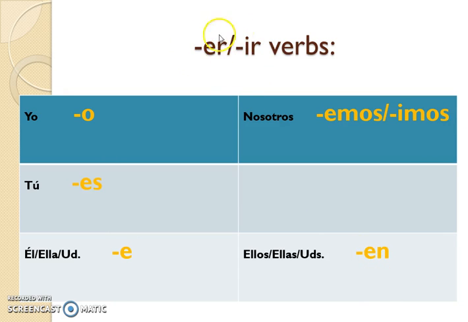Now, ER and IR verbs, I like to write in the same chart because they share most of the same endings. So why memorize a whole other chart for most of the same endings? The only subject where they differ is nosotros. ER verbs use emos, IR verbs use imos. Other than that, they're the same. So o, es, emos, imos, en.